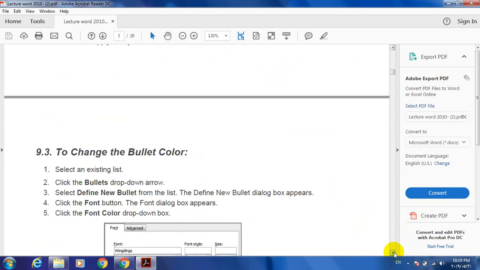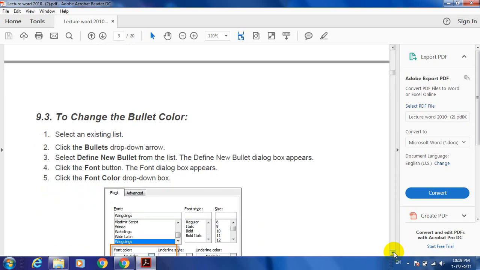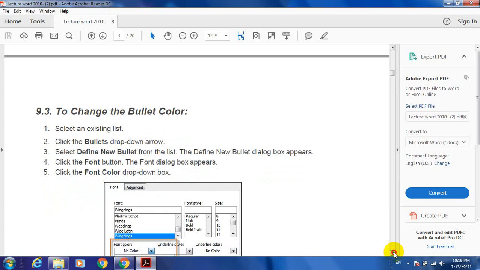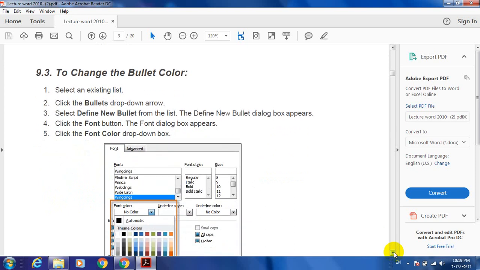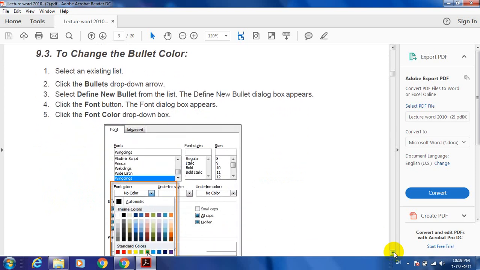To change the bullet color, step 1, select an existing list, click the bullet drop down arrow, and select Define New Bullet from the list. The Define New Bullet dialog box appears. Click the Font button. The Font dialog box appears.